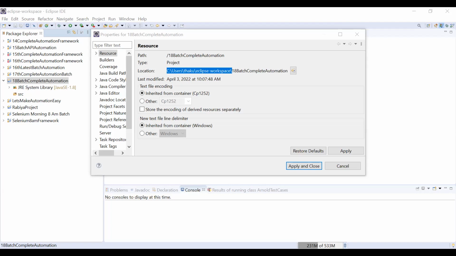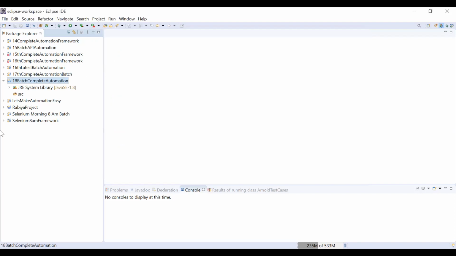Now the thing is, what is the purpose of these two folders? Again, this is also related to the Java project, because Eclipse knows that in a Java project you are going to create Java classes, and Java classes go through a 3-step process. What is the 3-step process? You create a Java file, then the code is compiled, and the code is then converted into the, tell me.